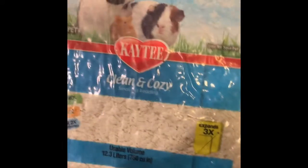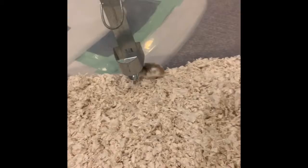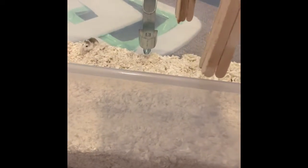The bag of this size bedding — it's nice and cozy, and if it's not enough I'll just use some Aspen with it, but I think it should be. The bedding is in her cage now — I don't know if you can see, but it is a lot of bedding. She needs it — look at her, she's just huge for such a tiny little thing. Now that we have the bedding in, I'm going to add in the extra level today. I also added some stuff under it — I did a tunnel into a little hidey down there.